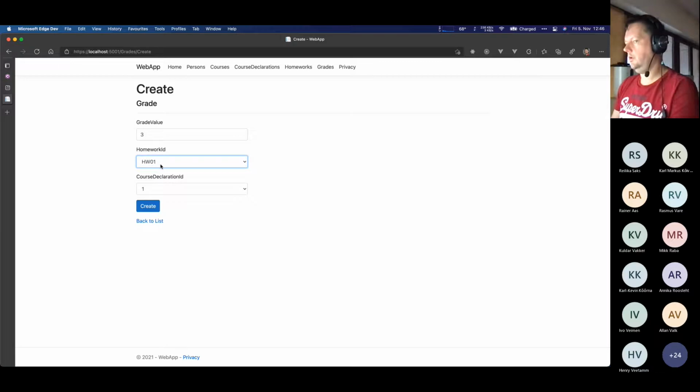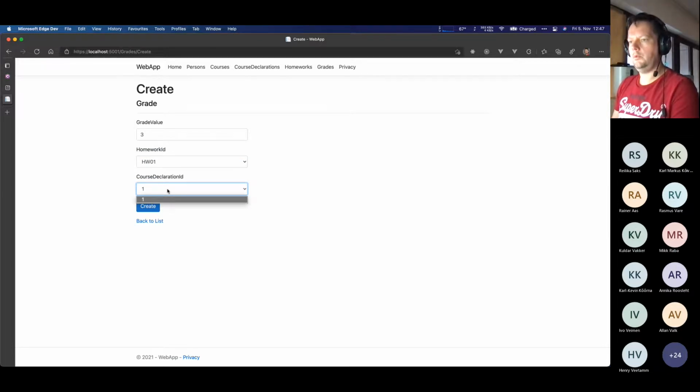Homework 1. Okay, here we need to do something a little bit more advanced and actually show either more info, that it is a combination of a course name and a homework name, or even better, it should first select the course, and only when I have chosen the course, it will show me the homeworks that there are. And the course declaration ID is probably bad here.